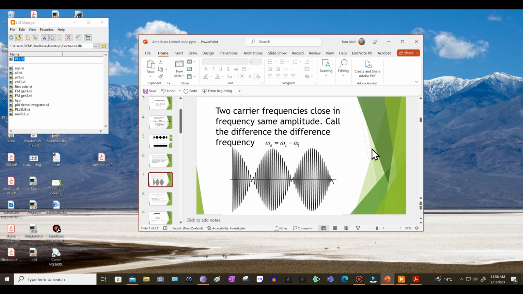I just want to look at this, which seems unrelated, but let's suppose we've got 2 carrier frequencies, and they're very close to one another at frequency omega 2 and omega 1. Omega 2 we'll assume is bigger than omega 1, but if it's the other way around, it doesn't make any difference. You get this typical sum of 2 sine waves or cosine waves or whatever. It looks like double sideband suppressed carrier, like a sort of amplitude modulated type thing, but it's not. It goes to 0, and the phase changes here as well. I think the phase is a little bit different at the 0 crossing, but that's not the point at the moment.